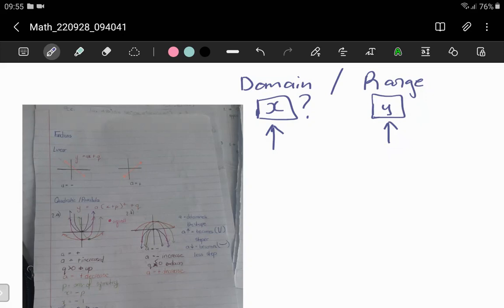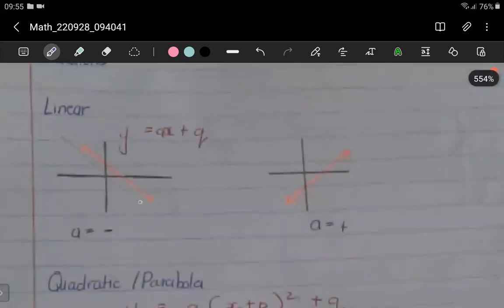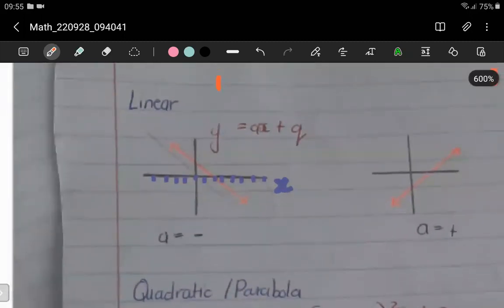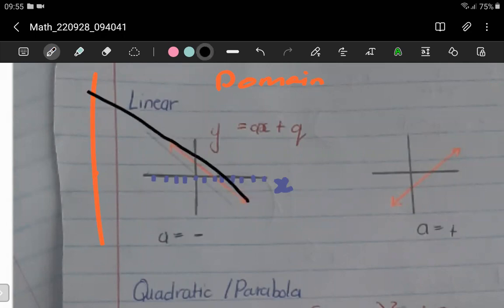So for example, these two straight lines here, if you look along the x-axis, it is 100% clear that it goes from left to right. If you're going to be asked for domain, what you can do for yourself is go to your x-axis and go to the far left. You ask yourself, will this graph potentially have this x value? And the answer is yes. You see that?